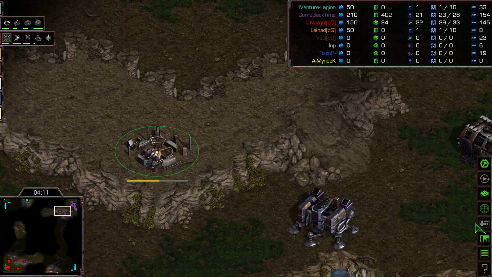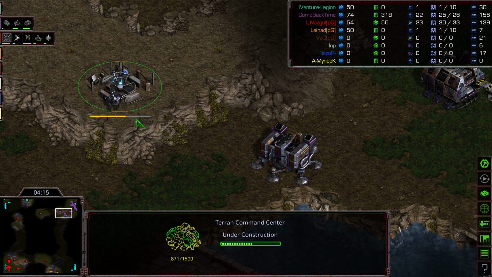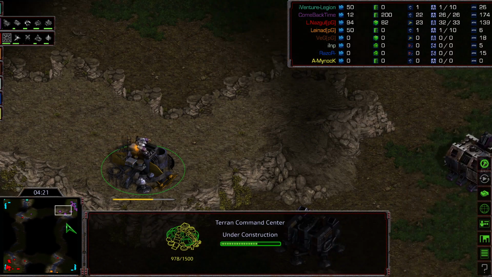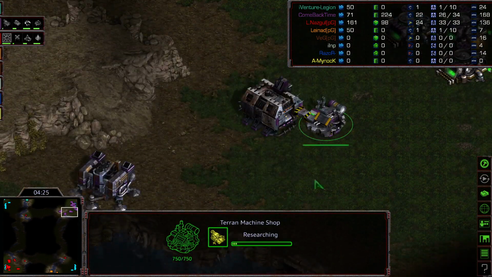As for ELKY, what is he building here? A factory? No, there is his factory. Oh, he's going for a nice hidden fast expansion here. Interesting stuff here by ELKY. He will very likely lift it off really soon and put it down into the location.